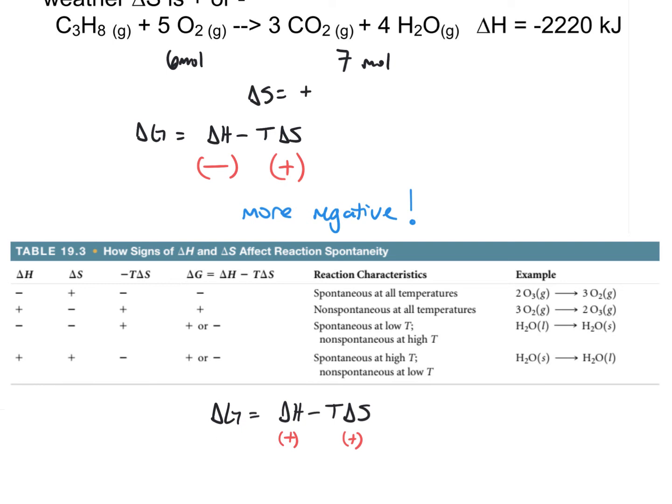One of the favorite types of questions that the College Board likes to ask is not necessarily to calculate delta G, because as you can see, it's fairly simple and straightforward. But they'll ask you to predict what will happen to delta G if you change the temperature. You need to factor in the signs of both the enthalpy and the entropy in order to figure out what's going to happen in that situation. So watch out for those different combinations of delta S and delta H, and pay very close attention to the signs.